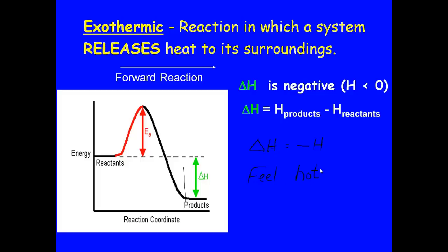You threw magnesium in with your hydrochloric acid. I wanted you to feel that test tube so you could feel that it was actually getting hot. That's exothermic. It's releasing the heat. This is what you're feeling, this heat given off to the surroundings. So you feel it as hot because it's releasing the extra heat.